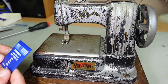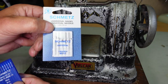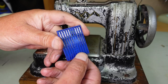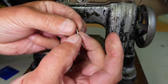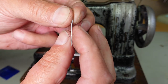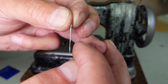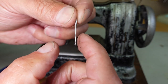I've actually done a little bit of playing around with different needles. The standard universal 130/705H needle appears to be too long, so I've gone for a DCX1. It's an industrial overlocking needle. It's got a round shank, so there's no flat on the shank, but the key to these ones is to have the scarf, which is this little cutout here. You might be able to see it just above the eye there. There's a little flat surface there. That's called the scarf, and the scarf is where the hook comes through and picks up the thread. The hook is coming through on the right hand side of the needle, so the scarf needs to be on the right hand side of the needle.